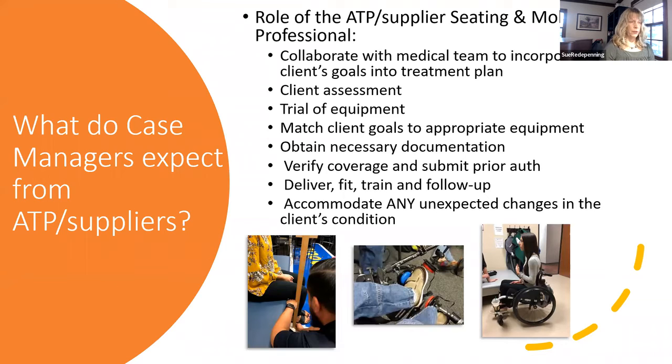And so for our team, because we're getting in there and working with all the players, what we're really seeing is that this team is quite large, and a lot of people are trying really hard to match the person to the technology they need, to the durable medical equipment providers, but they don't really know what they don't know. And so they don't know where to go. And so what we're trying to do in our state is show the Department of Human Services what pieces are lacking so that that training can occur for the waiver case managers, the state case managers, and the independent living skills specialists, so that we all do get the person into the right place.